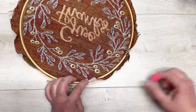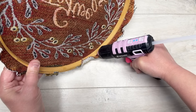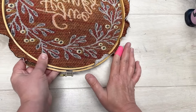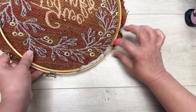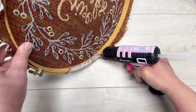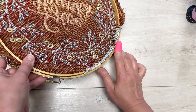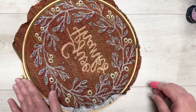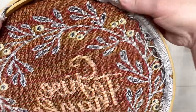What I should have done is leave more of an edge and fray it — I bet that would have looked really cool. But anyway, I'm going all the way around with hot glue and just rolling in that edge so it looks nice and neat, and it doesn't show on the back. You could leave it just like this — it looks adorable — but I decided to add more.